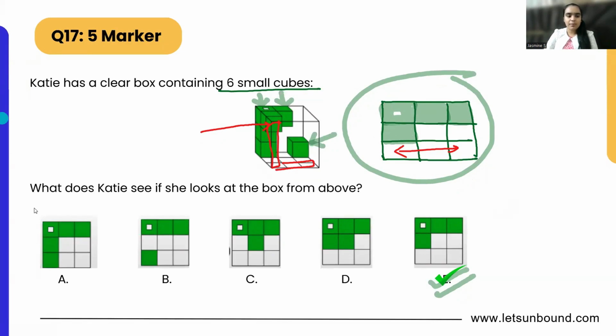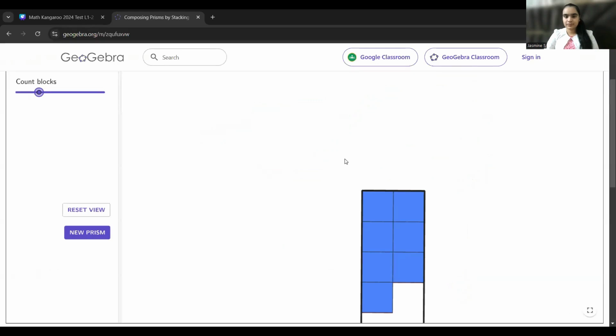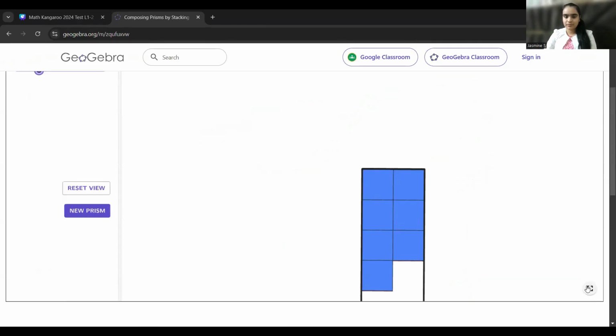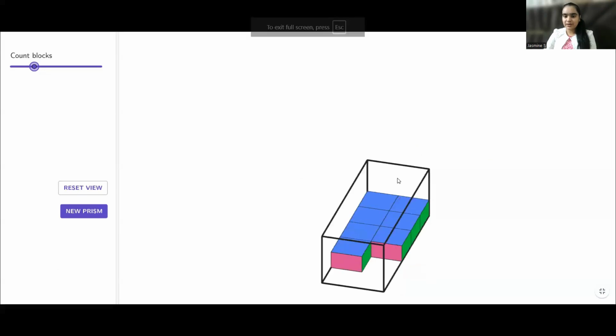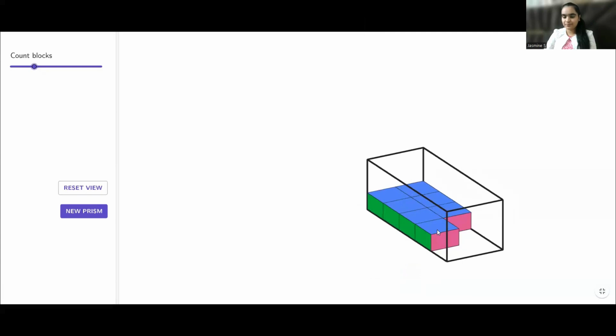Now I want to make you understand how does this works. Okay, so let's see it. If you will see over here, this is a rectangular prism.